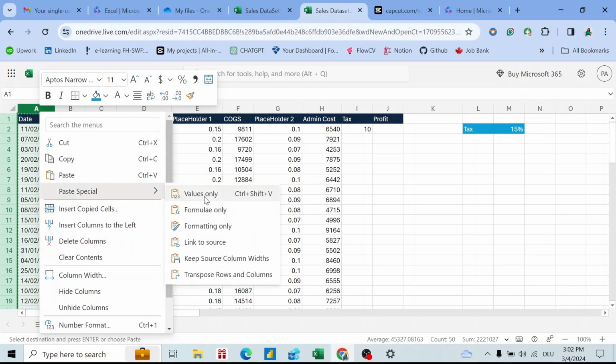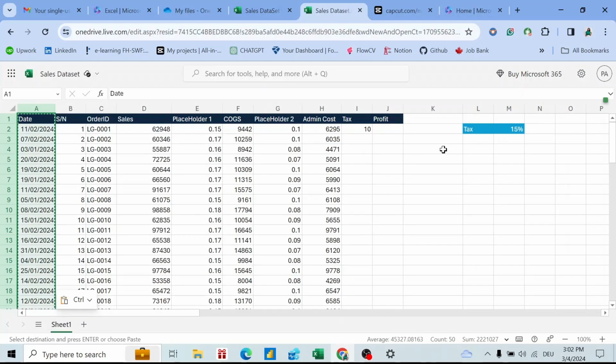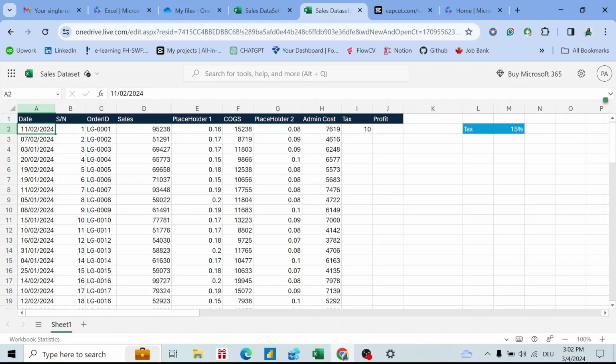I want to paste the values only, so I no longer want it to refresh every now and then. I'll click on values only. And once you go back here, you will no longer see the RANDBETWEEN function. You will only see the dates that I have generated.